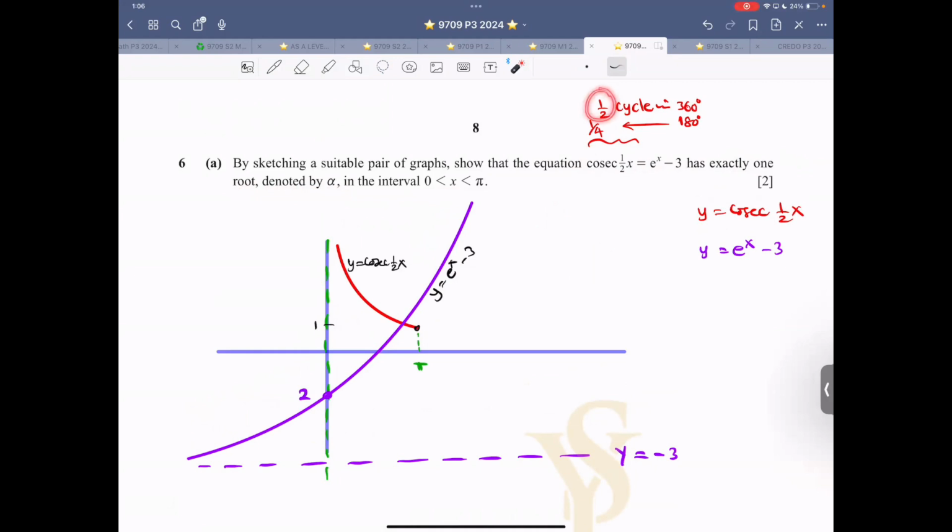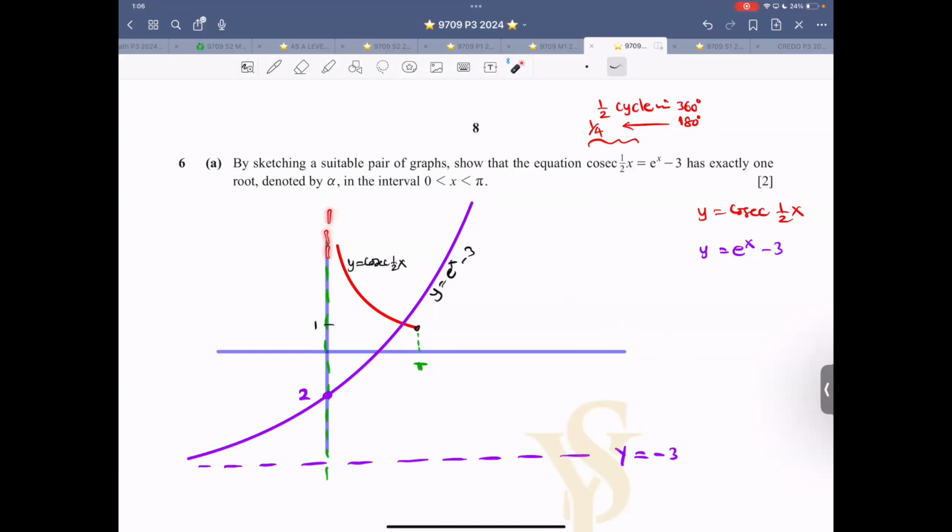What is the rule for sine? Whatever is the coefficient of x, that many cycles in 360 degrees. So since the coefficient is half, it's half a cycle in 360, but you are drawing till 180. So half of 360 is 180, half of half is 1/4. So you would draw 1/4 of a cycle. This and this, that's one cycle. Only this, it's half cycle. And just this much is 1/4 of a cycle.